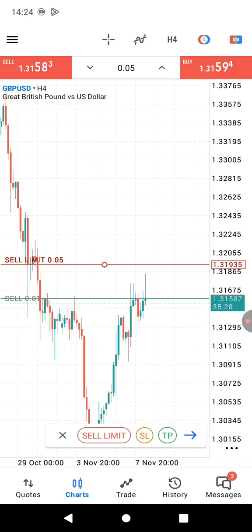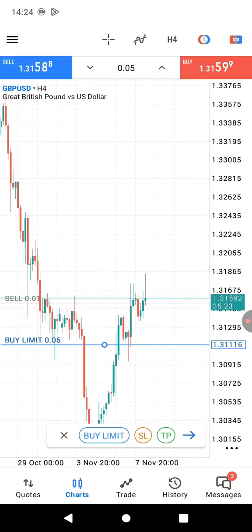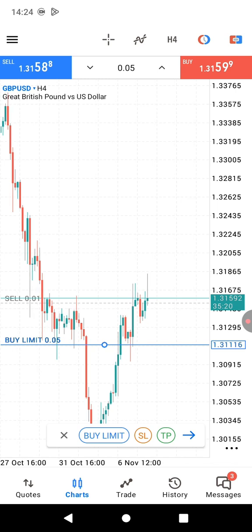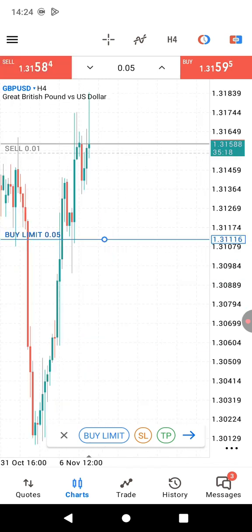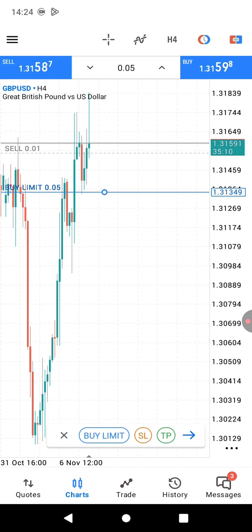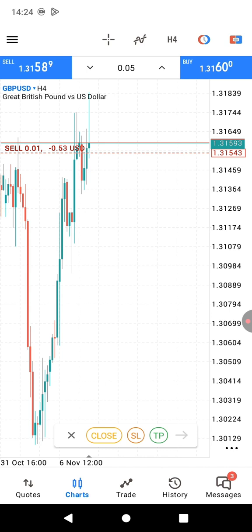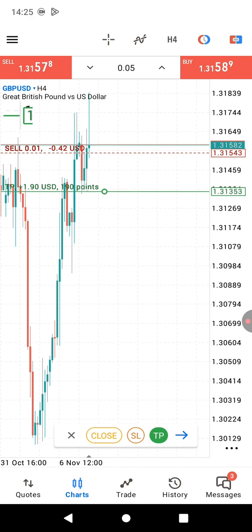And then the opposite of that is the take profit. The take profit means the least possible amount of profit that you're willing to take. So if the price goes in your favor, let's say you put the take profit at this point right here. If you put the take profit at this point here, it means that you're willing to take that amount of profit. That's the least amount of profit that you're willing to take.